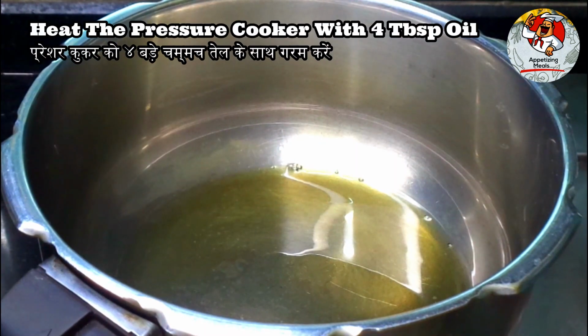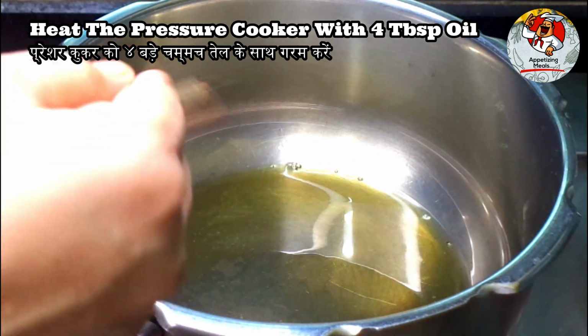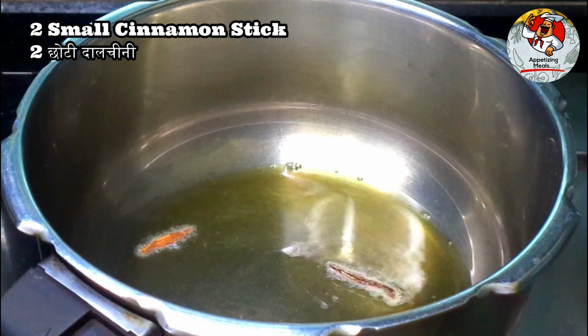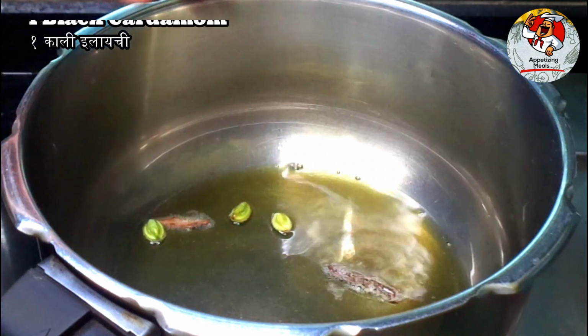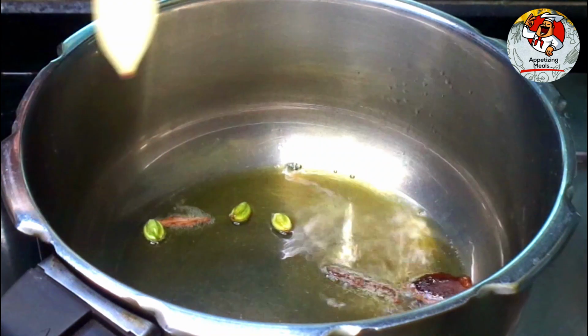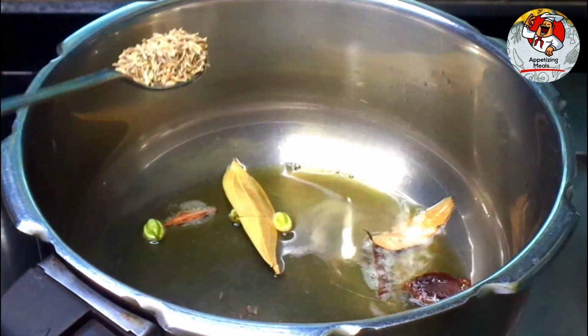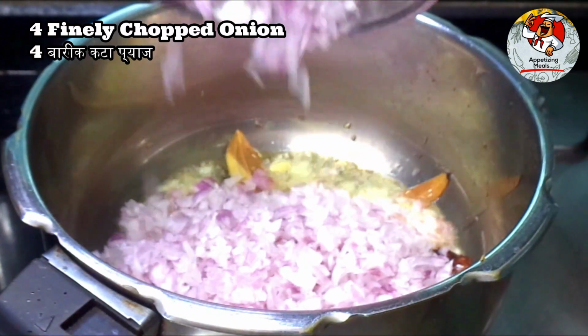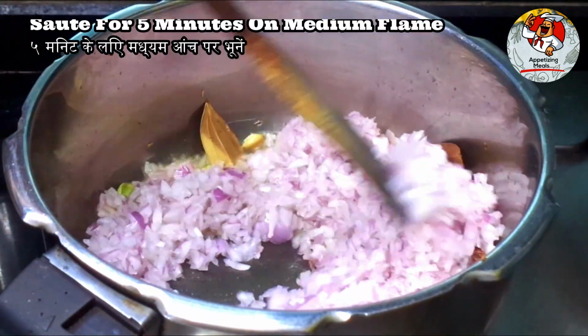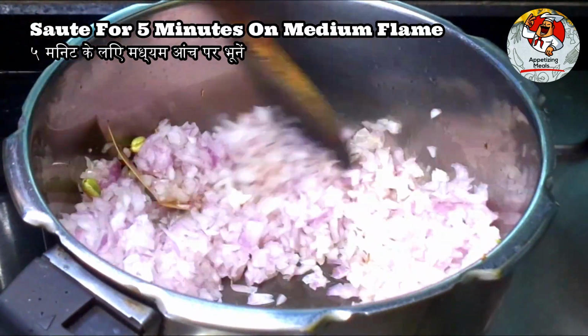Mutton gravy preparation. Heat the pressure cooker with 4 tablespoons oil. 2 small cinnamon sticks. 3 green cardamom. 1 black cardamom. 2 bay leaves. 1 teaspoon royal cumin. 4 finely chopped onions. Sauté for 5 minutes on medium flame.